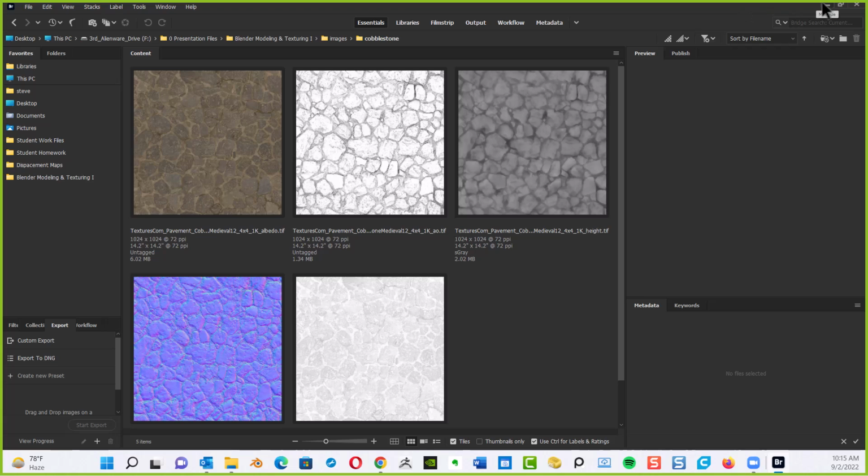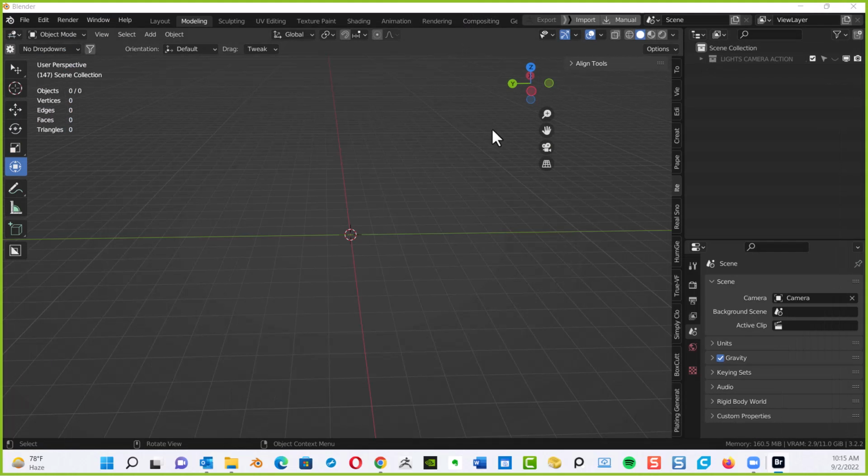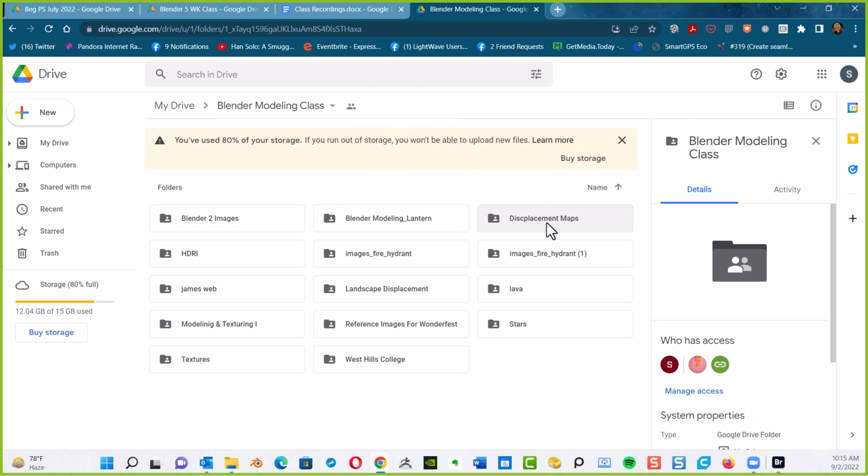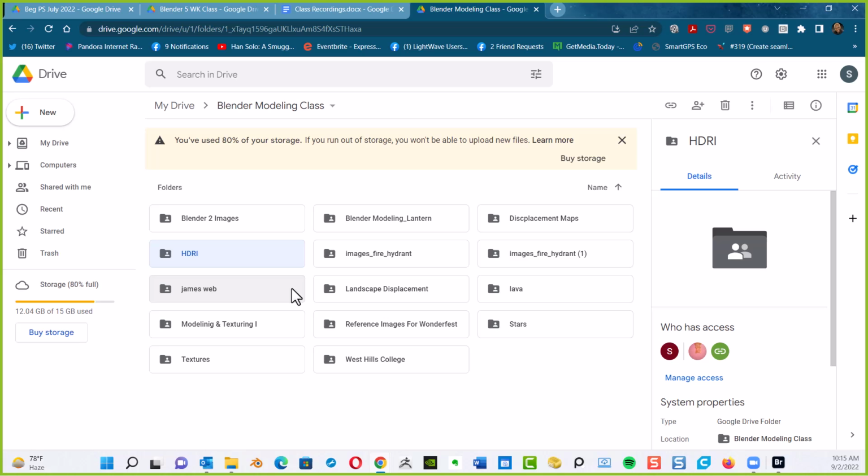But I'll just show you real quick where it is. Let me minimize this here. Let me go back to that Google Drive. Okay, so inside your Blender and modeling class folder, I've given you displacement maps, landscape displacement, and HDRI. Those are brand new photos I put in there.